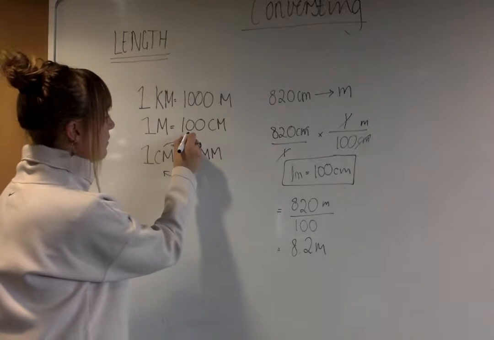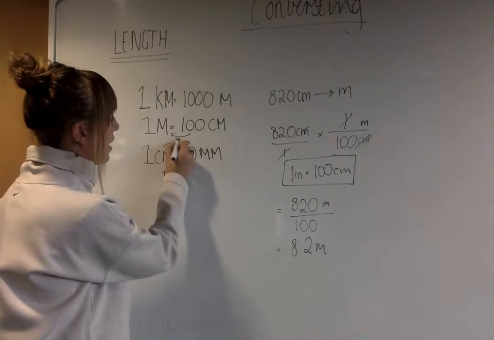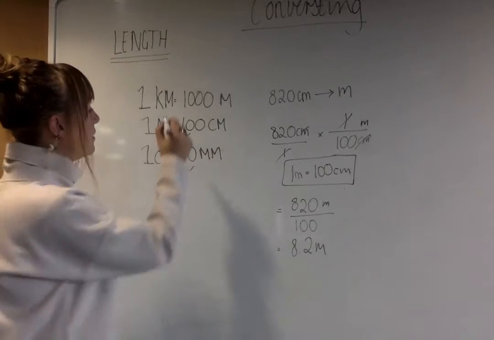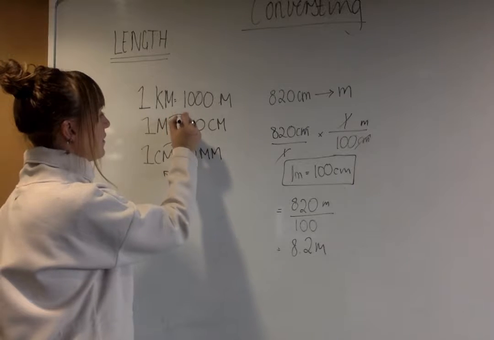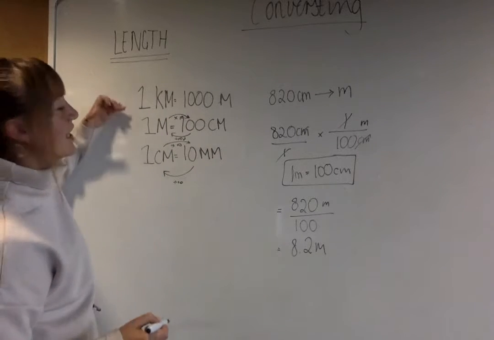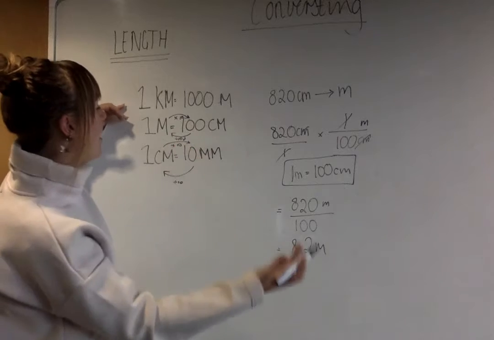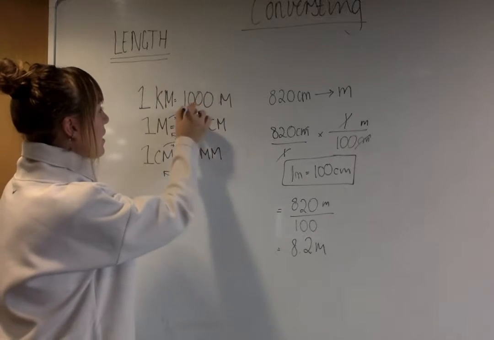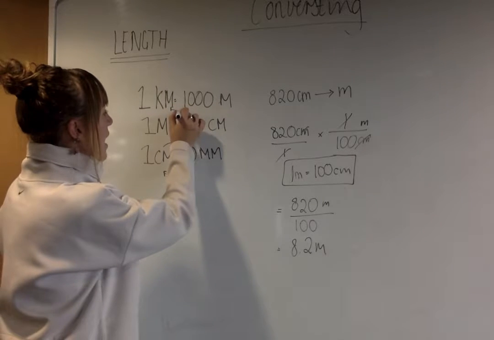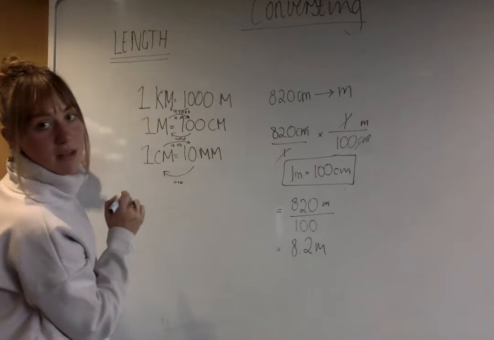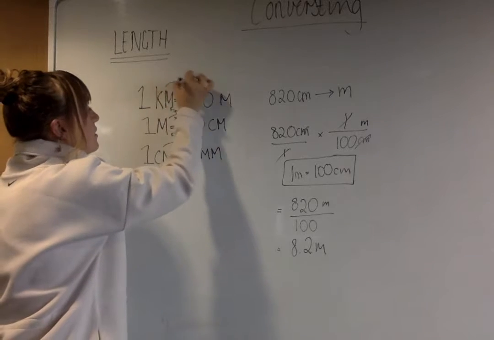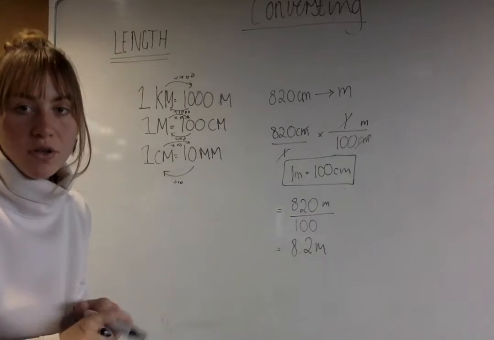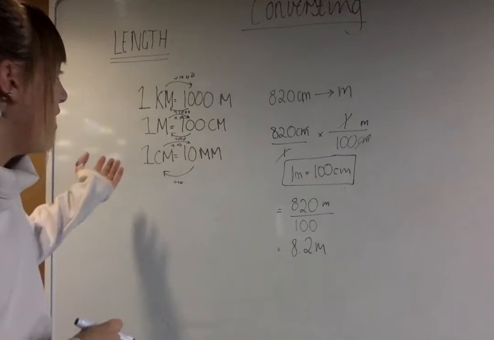So if we're going from centimeters to meters, we divide by 100. To get from 100 to 1, we divide by 100. And then the opposite, of course, is times by 100. And then our next metric unit goes up by another factor of 10. So to get from 1,000 meters to 1 kilometer, we divide by 1,000. And to get from 1 kilometer to meters, we times by 1,000. Okay, so I'm sure you have all seen this before, and that's how they got this.